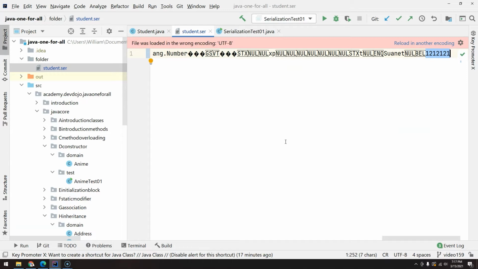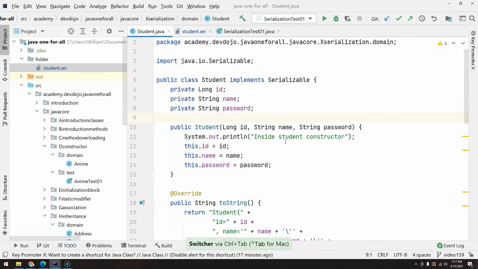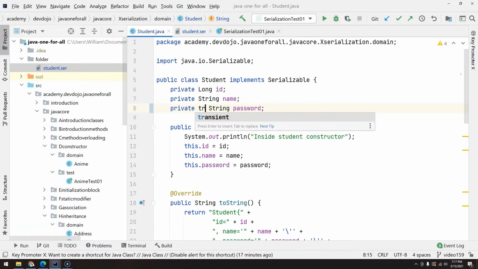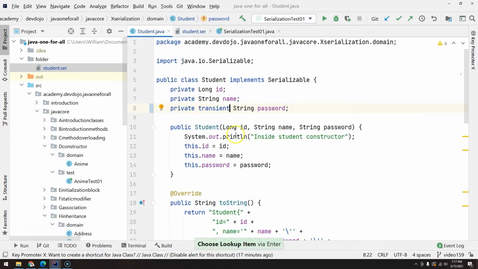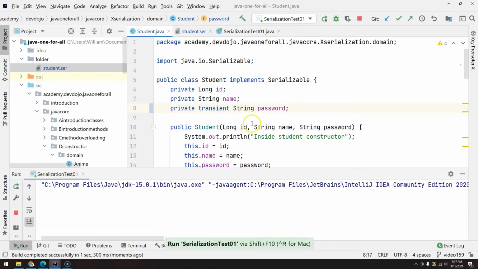Not ideal, and there is a way to tell Java, hey, I do not want you to serialize this or even read this if it is serialized. The word we need to use is transient. So basically, we are telling it do not store, do not read back this field from the process of serializing. And we should get this working, but we will have a problem here.